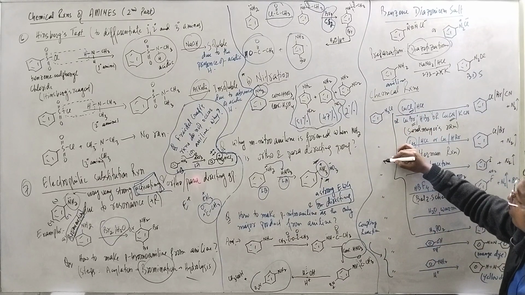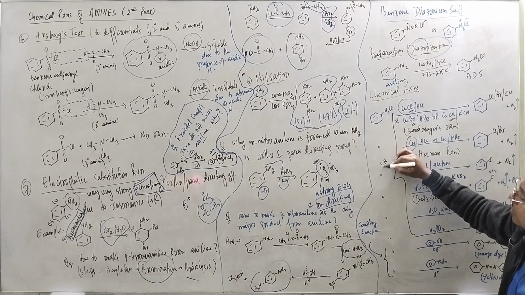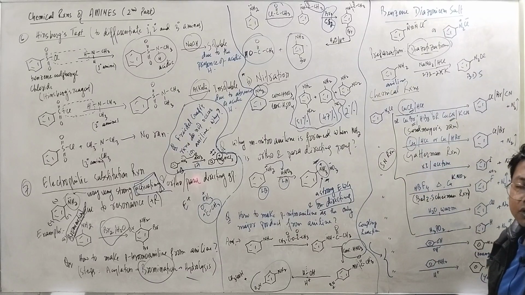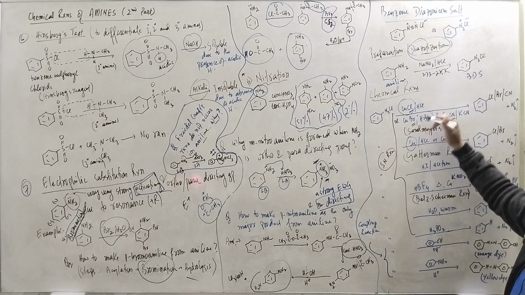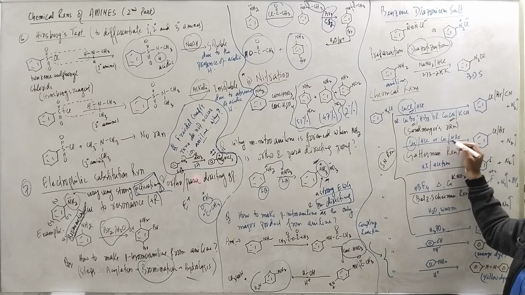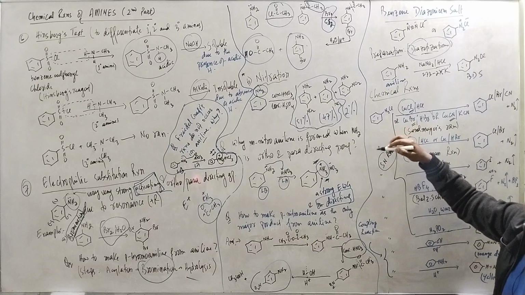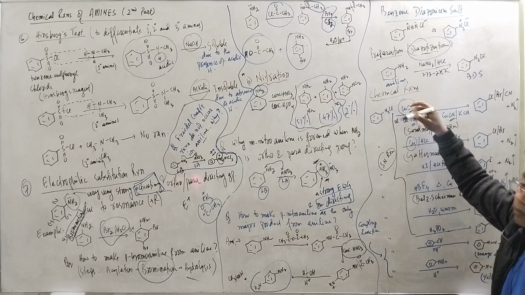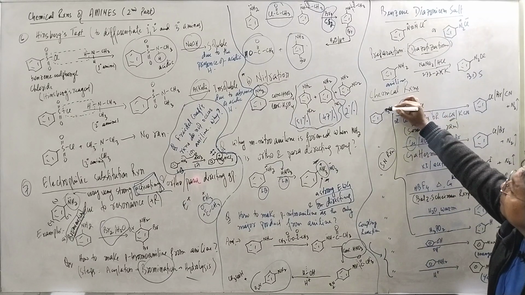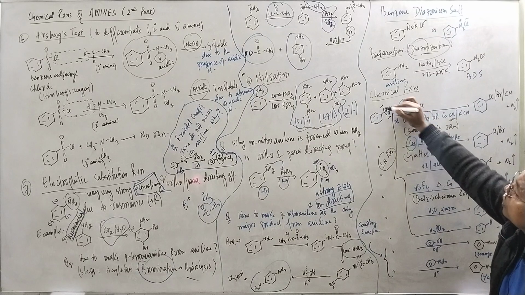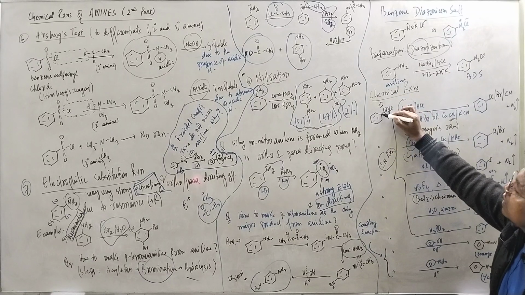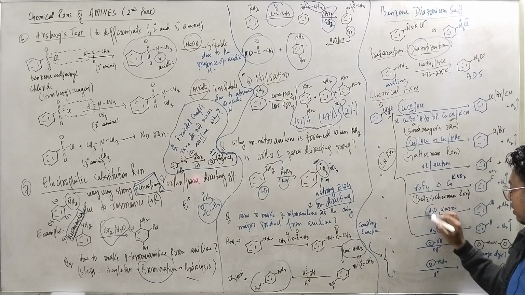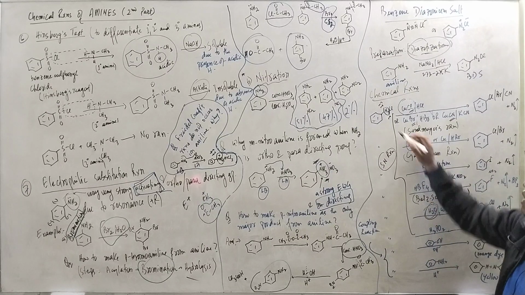Remember, these reactions are nucleophilic substitution reactions. Here the nucleophile is Cl minus. Here the nucleophile is Br minus. Br minus will easily attack this carbon atom of benzene to which nitrogen is attached, because this is a very strong electron withdrawing group. Therefore this carbon is in an electron deficient state. So even a weak nucleophile like water can easily attack this carbon atom.